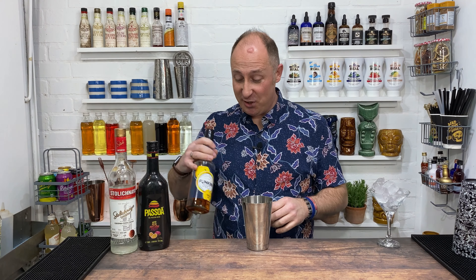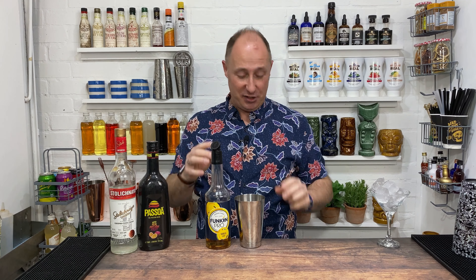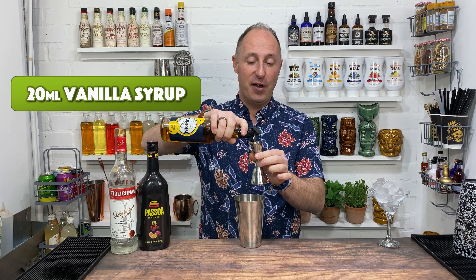The next ingredient we want is some vanilla sugar syrup. Funkin has been a brand I've used for at least the last two, if not three to four years — quite cheap to get hold of. This is going to be video three in this series, where I'm going to compare four or five different vanilla syrups to see whether there's any difference. My updated recipe used to be half a shot, but now it's virtually a full shot — 20 ml of vanilla syrup.